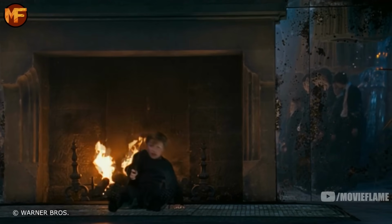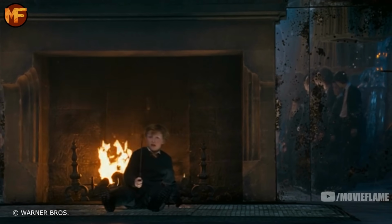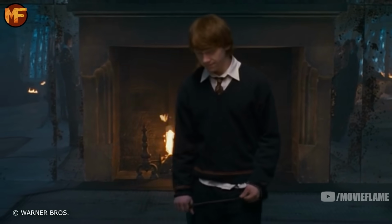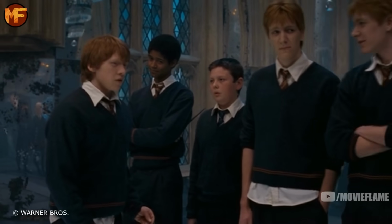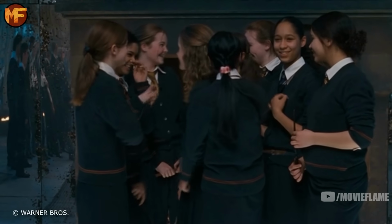He was a character made just for the film, and was sort of a hybrid that replaced Dennis and Colin Creevey. The moment where Hermione and Ron face off, and Ron says he'll go easy on Hermione, only to lose in a very embarrassing fashion, did not happen in the book. Just another example of the films making Ron look weak and dumb, and making Hermione look like this perfect goddess.